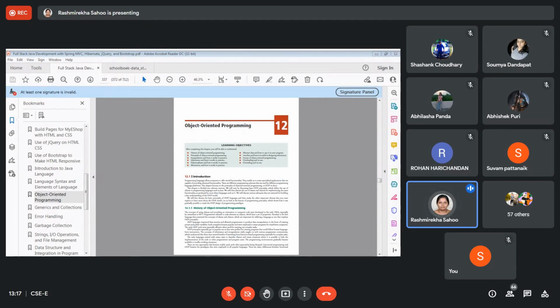In object oriented programming, everything is viewed as one object. Every real world entity that is used for programming is viewed as one object. So an object is nothing but a combination of data and methods. An object is one instance of the class. Then what is the class again? Class is the blueprint of the object.